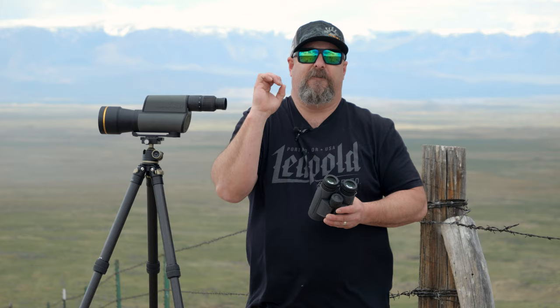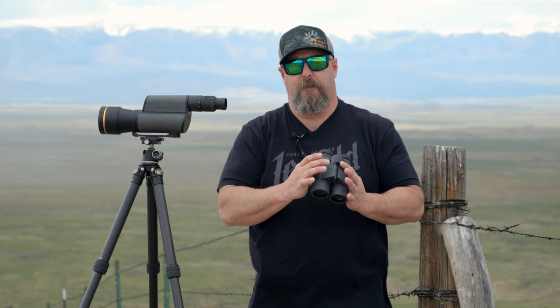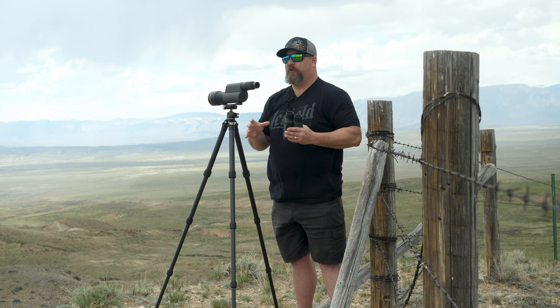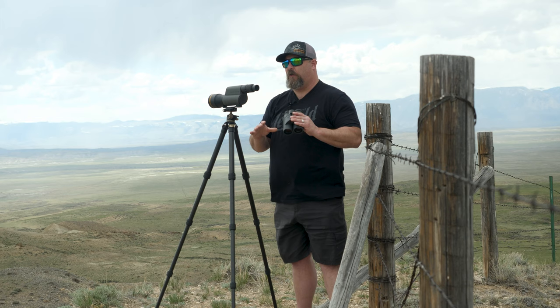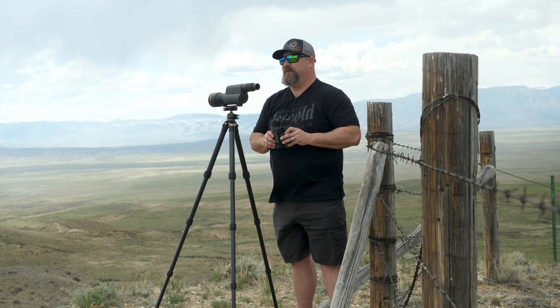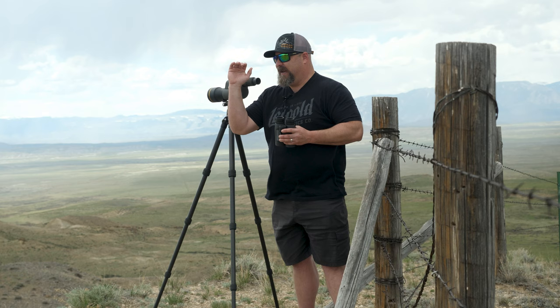And it's simple, you just toggle through the menu with the right side. It's all laid out for you in the owner's manual of these binoculars, so I'm not gonna go through it here, but I have played with it and it's easy to use. A lot of times you get into the computer side of these rangefinding binos and you can get lost, or you can get messing with settings you don't wanna mess with. Not so with these. This is really straightforward, really simple. Leupold wanted to produce a very user-friendly, very high-quality item with the BX-4 Range HD, and I think that they've knocked it out of the park. It's easy to use, very high-quality glass, and a very easy-to-see readout.